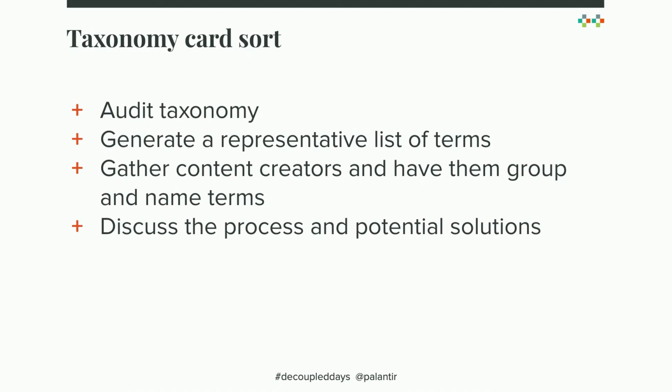We did a taxonomy card sort, which, if you're not familiar, is writing down all the terms onto a physical piece of paper or digital versions of those, and then asking different people to put them into groups. So we did this with different parts of their editorial team, and then facilitated discussions around that to talk through, all right, what are the different ways that you see this content, and how would you group them if they were abstracted away from the current ways that they were already doing it?